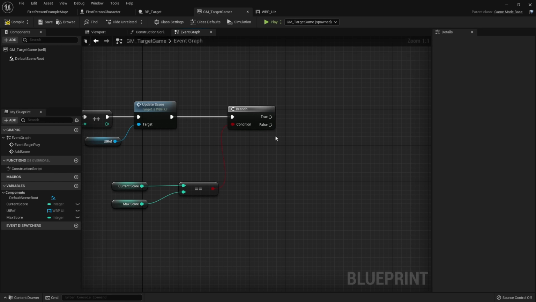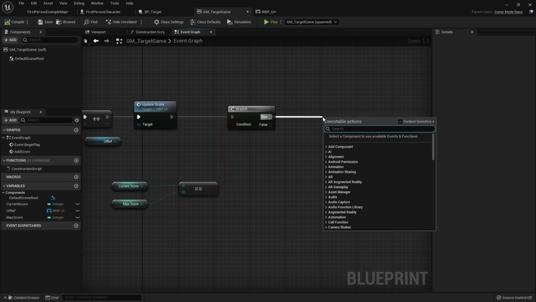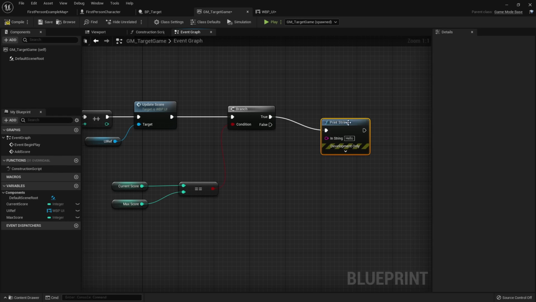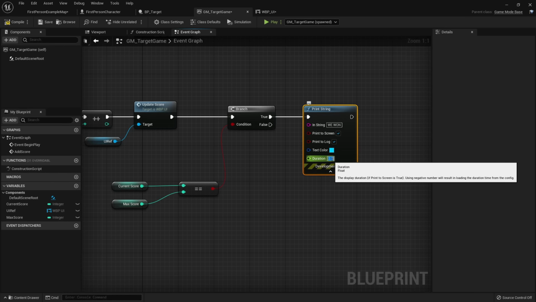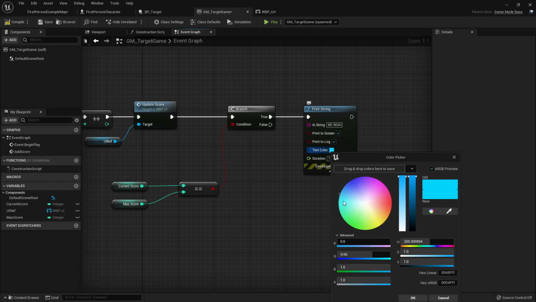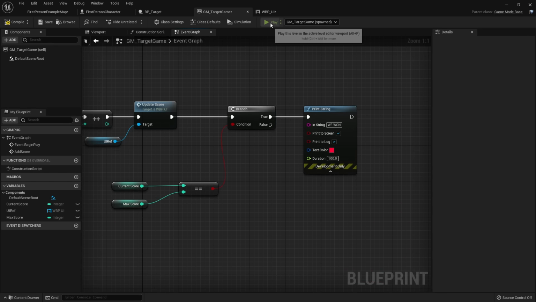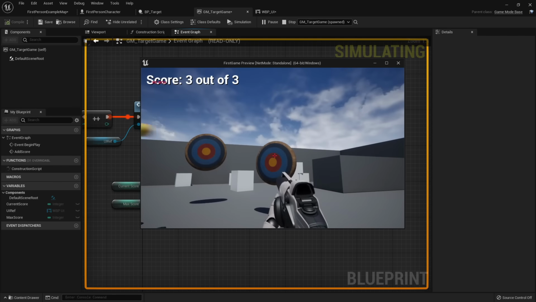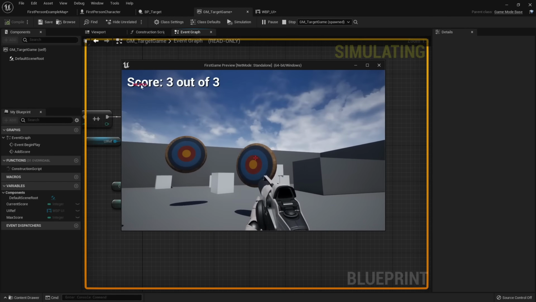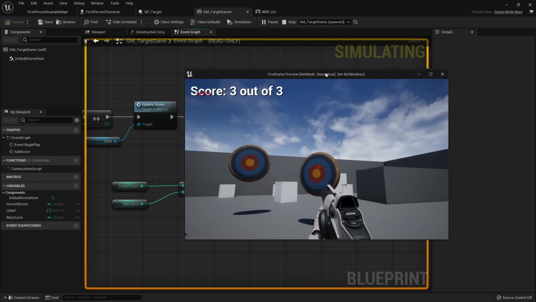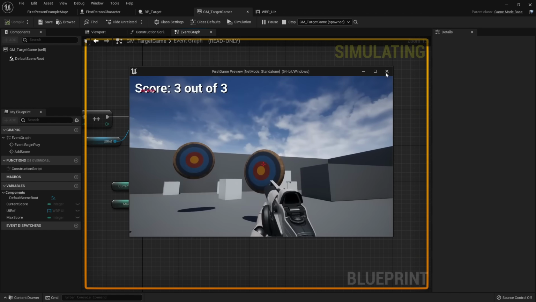Now we need to create a new user interface that will tell us that we won the game because our player wouldn't know by now. And we can double check that this is working by dragging from here. Let's go print screen and let's go tell ourselves that we won. And let's make the duration 100. That's how this doesn't go away until a while. And of course, change the text color to something noticeable like red. And now if we press play, 1, 2, 3, we can see right there, we won. Hopefully it is noticeable, but it appears that these nodes are working.